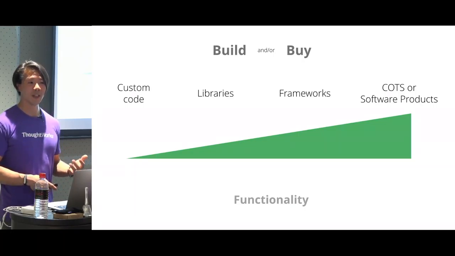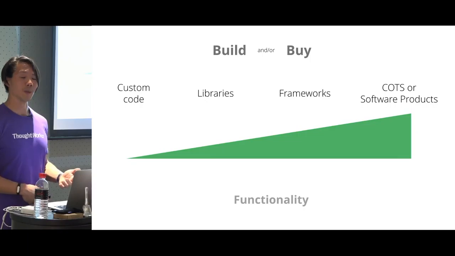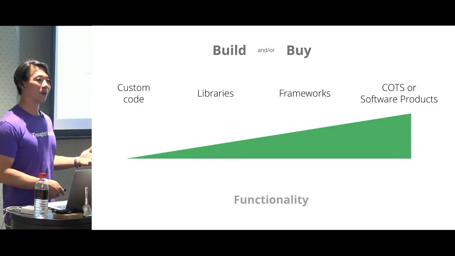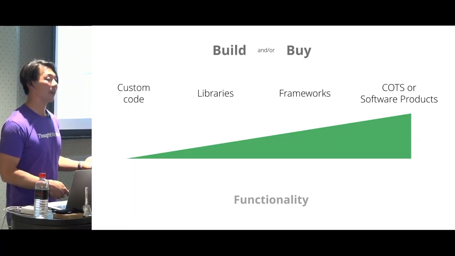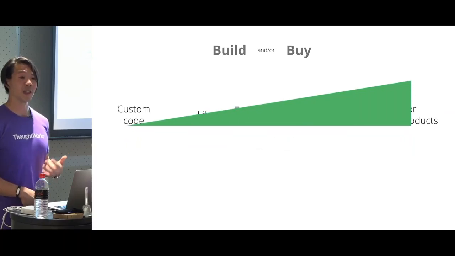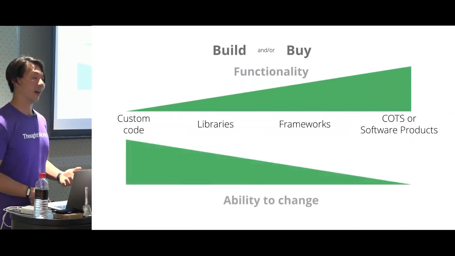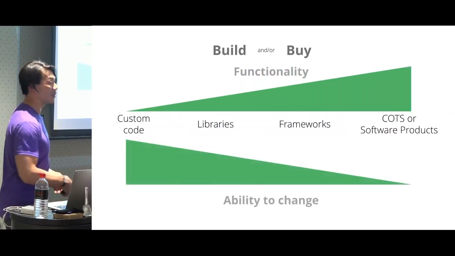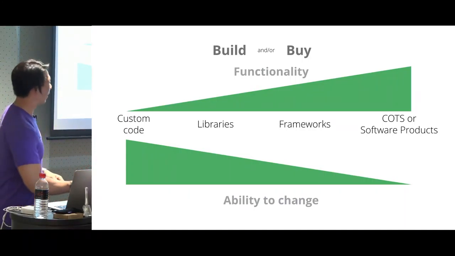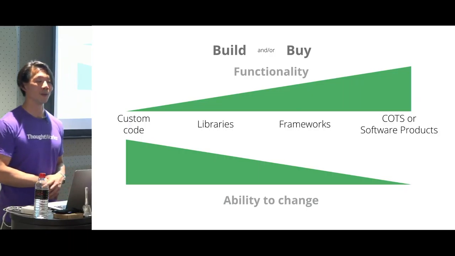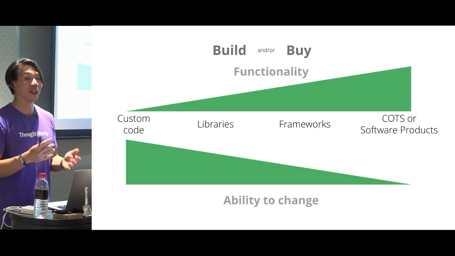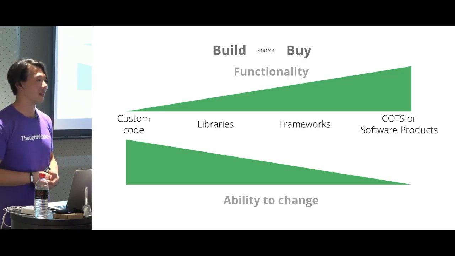And one of the interesting things around this is thinking in terms of, well, if it's the things that they give us, we should also be careful because we care about evolving our system. So we should also evaluate these things in terms of how well they actually support change, right? If we're dealing with custom code, we get to do anything we want because we get to build it. But if we're dealing with a component off the shelf or software product, maybe they don't even support any customizations. If they do, maybe it'll be really costly as well.